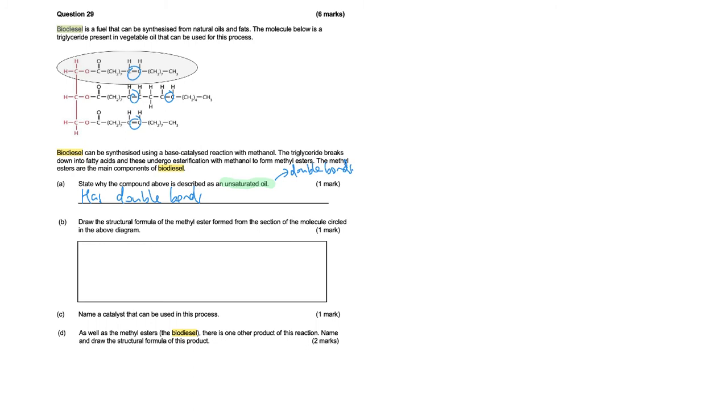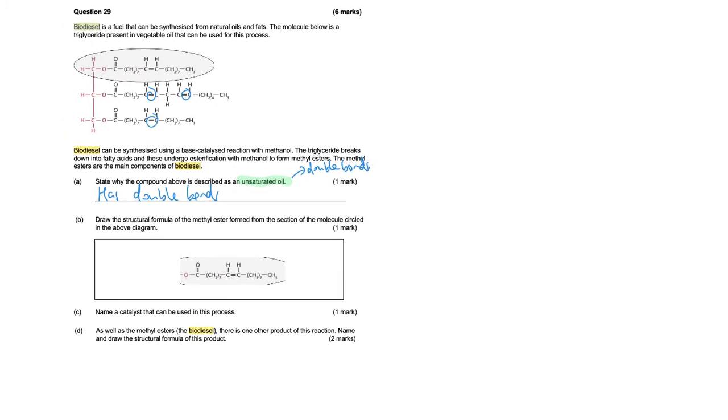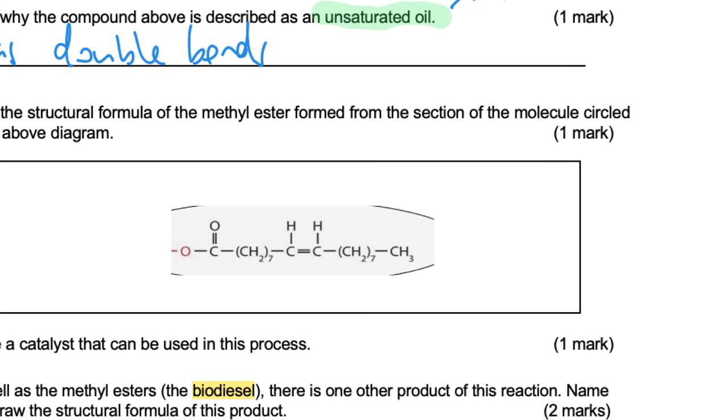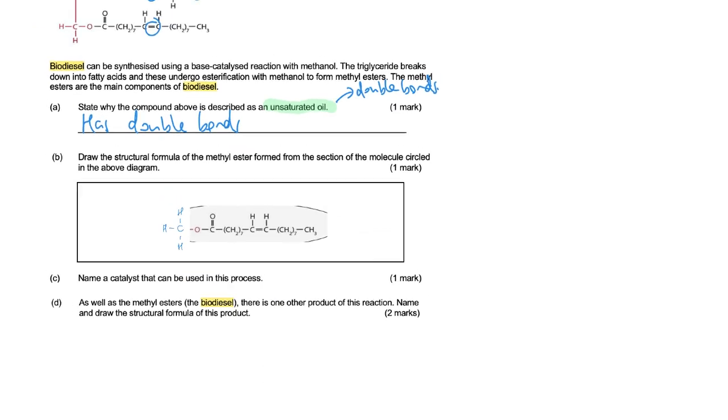All right. Draw the structural formula of the methyl ester formed by the section of molecule circled in the above diagram. So what you do is you take your scissors out, you cut out this portion of the thing. Now you have it here and you drag it over there. You get your glue stick out and you glue it on. And then you draw in the methyl group on the end, and that is exactly going to do you very well. Don't worry about the other side of the exam. Who worries? Who needs to care about that?